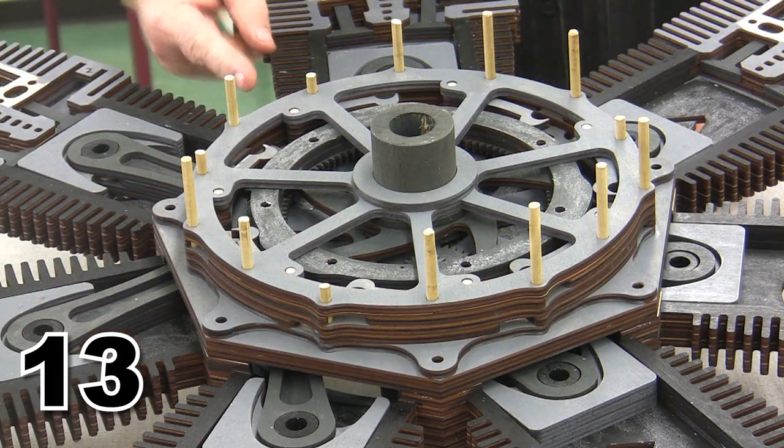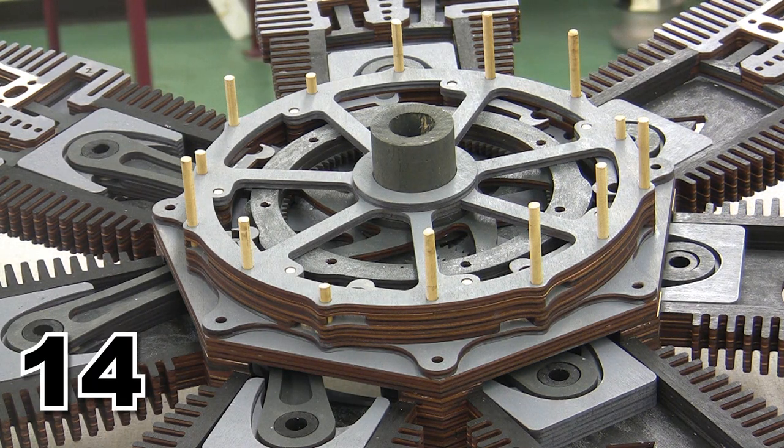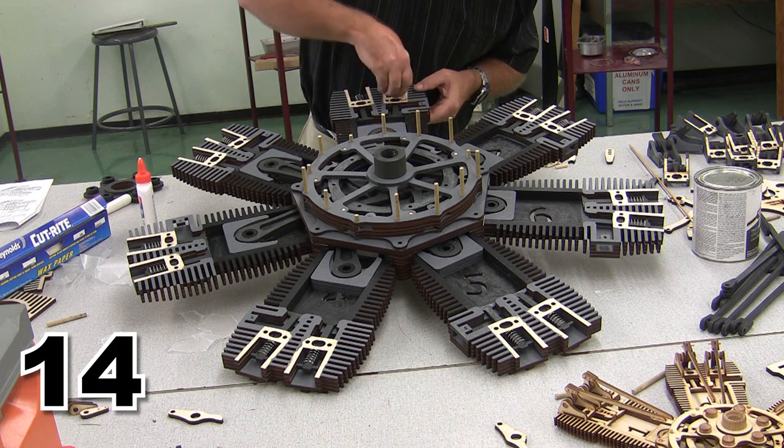But just like the private eye said, case closed. Now it's time to put on the rocker arm assemblies. Putting on the rocker arm assemblies is pretty simple. We're simply going to pop our locator pins into position.